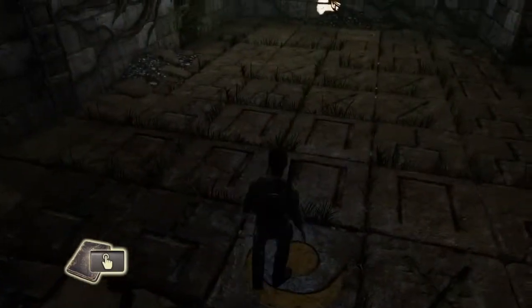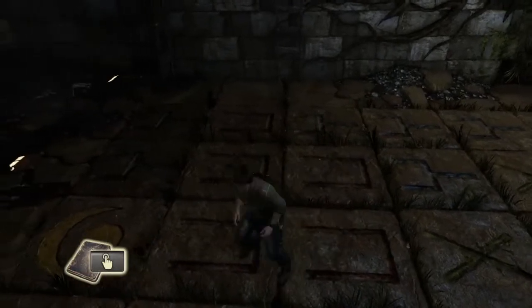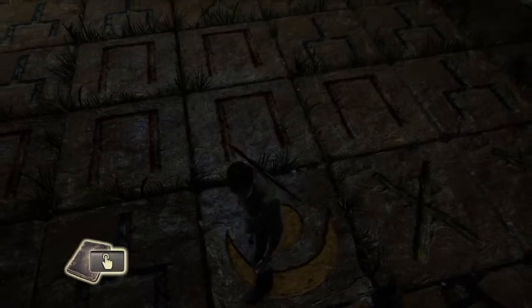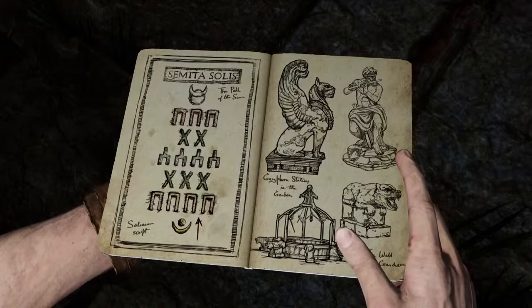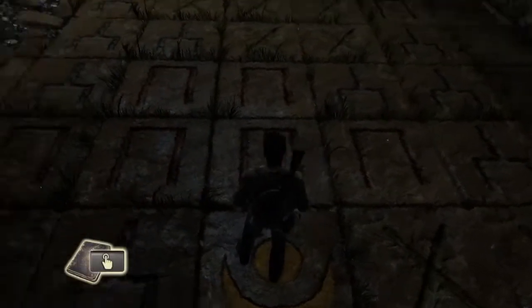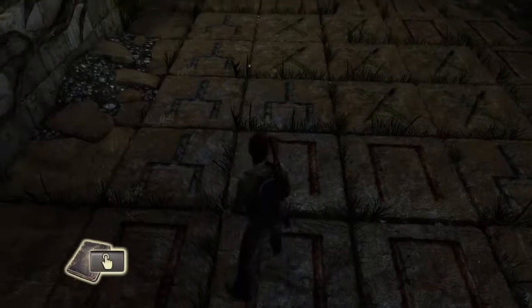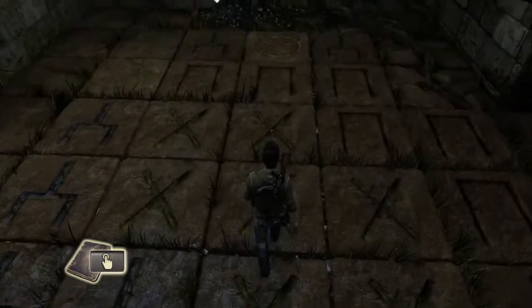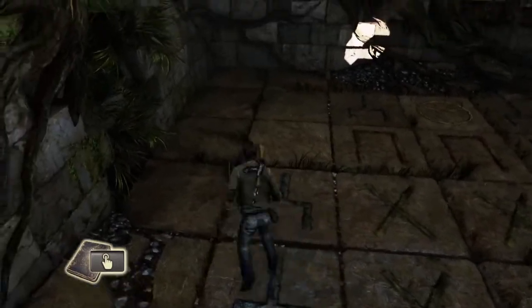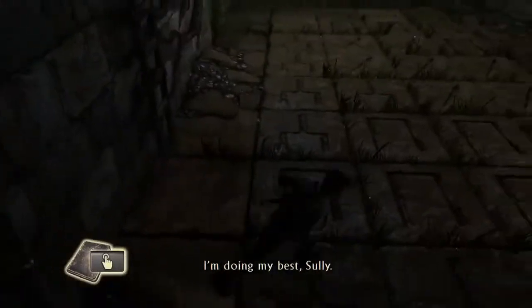Nope. Okay. So you think the number matters as well, so we want 4 N's, then 3 X's. Okay, so I got it. So 1, 2, 3, 4. Then it's 3 X's and 2 blues. Nope, that blue was the wrong blue. It's gonna take long. How many blues was it? I'm doing my best. It was 4, I guess. That's where I went wrong. I misremembered.